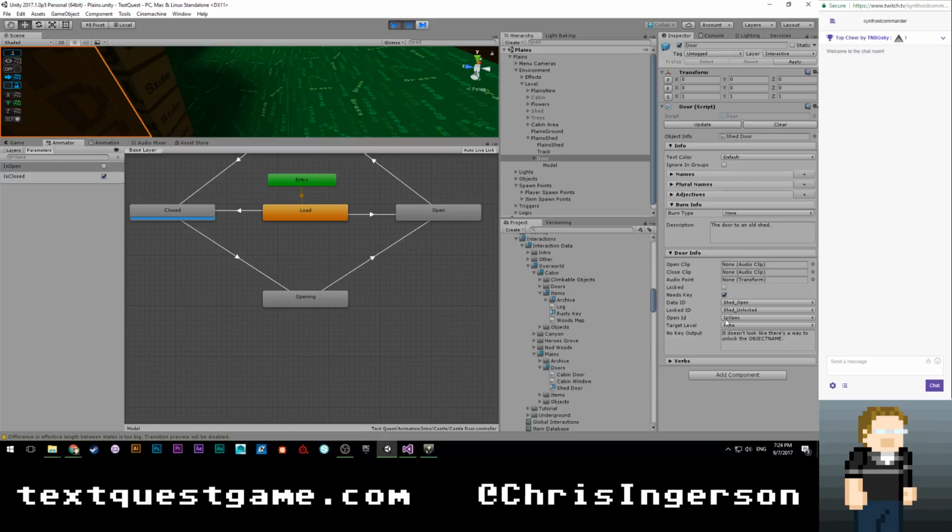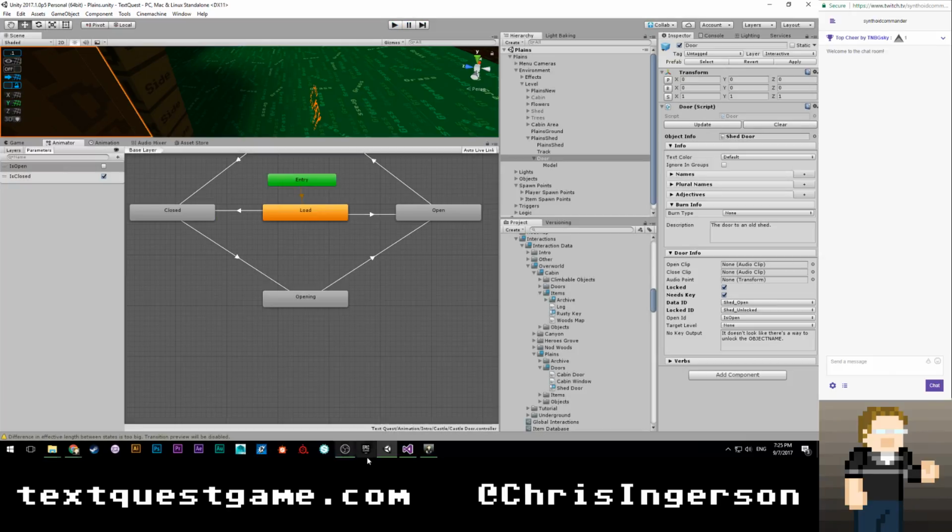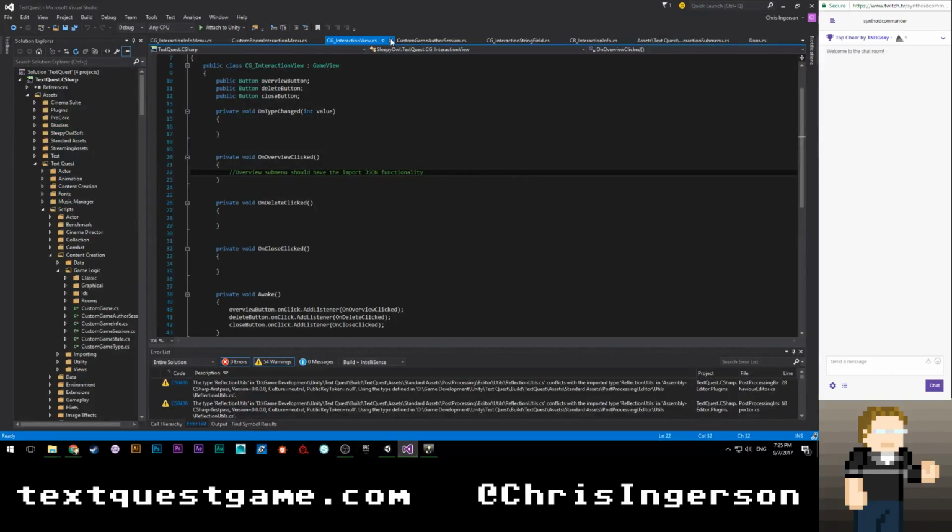OpenID is open. That should work. Why isn't it? Is closed is still set to true, but is open has not been set to true. Weird. Okay, let's take a look at our door script. That should be working.